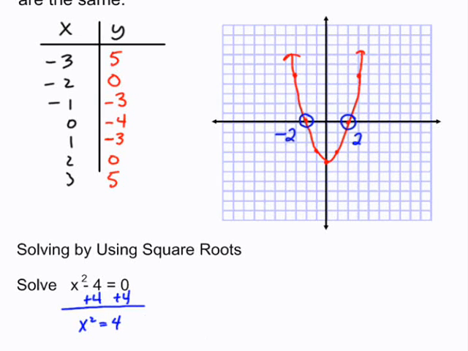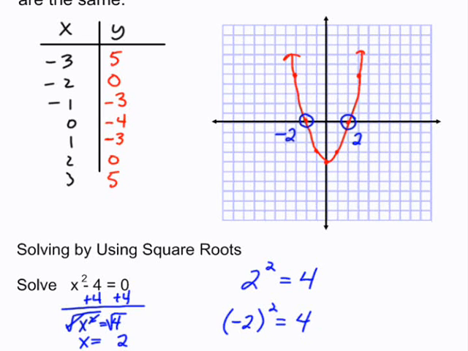Now I'm going to have to take the square root, and square rooting my x squared is going to make the squared and the square root cancel. That leaves me with just an x. And when I square root my 4 here, I'm going to get 2. Now we're all used to saying the square root of 4 is 2, but if you think about it, if I say 2 squared is 4, I also have another option if I square a -2. -2 times -2 is also 4.